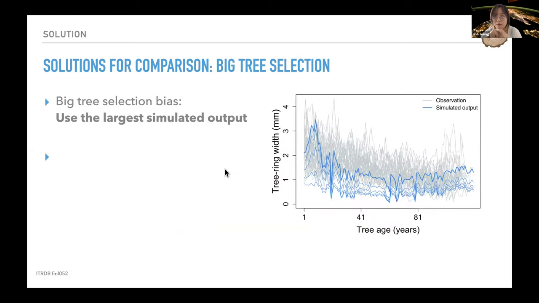Despite the biases I introduced, information in tree rings still can be used to benchmark the long-term for land surface models. First, the model that simulates multiple diameter classes can accommodate this big tree selection bias by comparing the largest output with the observation. If you see this figure, you can see the largest simulator output has the most similar value with the observation.